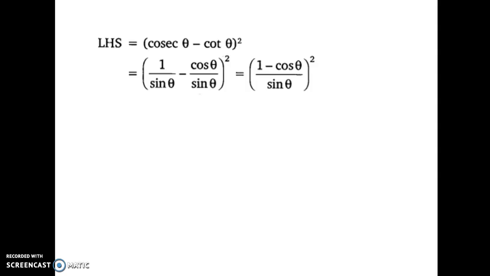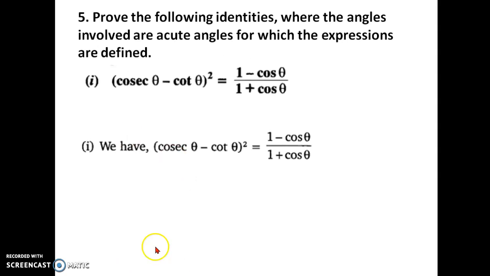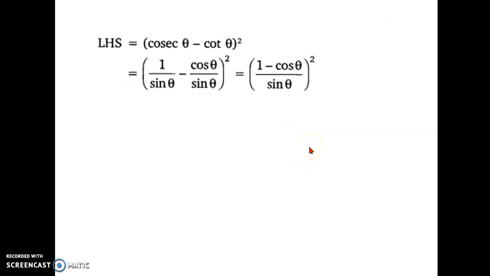Okay. So you may wonder how to start with. So if you see here, in the LHS we are having cosecant and cot, and in the RHS we are having cos. So you take that as your clue. So how to start with? So you can take this in terms of sin or cos, so that the final answer you may get like this. Okay. So that's why in the LHS I am doing like this. So I am taking cosecant as 1 by sin and cot as cos by sin. Okay. And the whole square is already given, so I am also writing whole square.